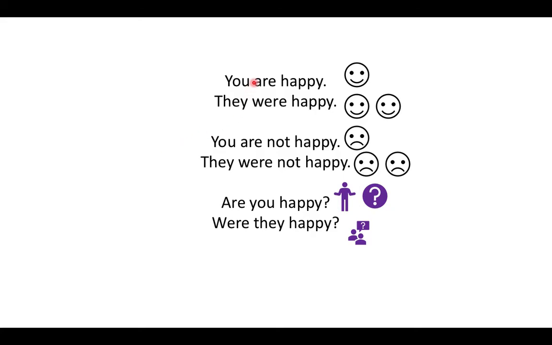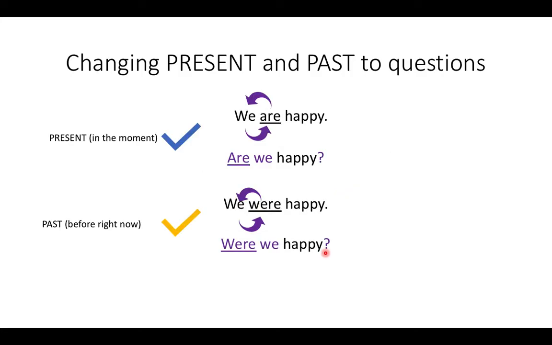So we have you are happy. We can say you are not happy to mean that they're sad, or the opposite of whatever happy is. And then we can make it also past tense. They were not happy. And today we're going to figure out how to change these into questions. So are you happy? Were they happy? So this is how we change present and past into questions.